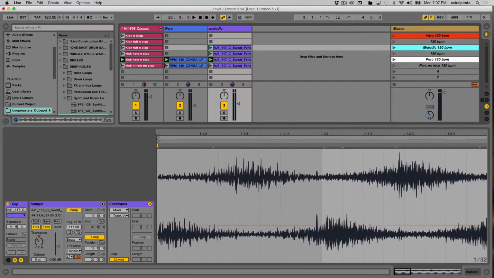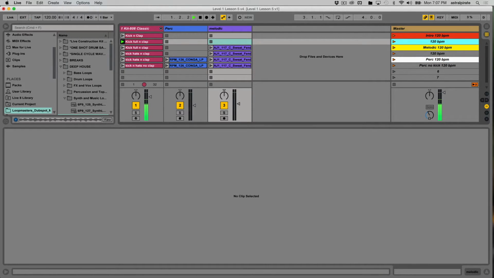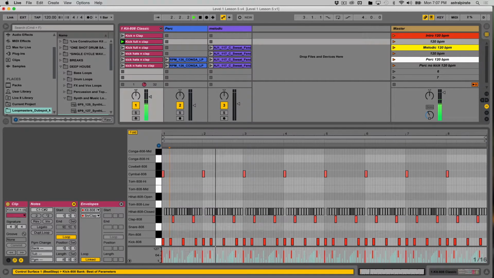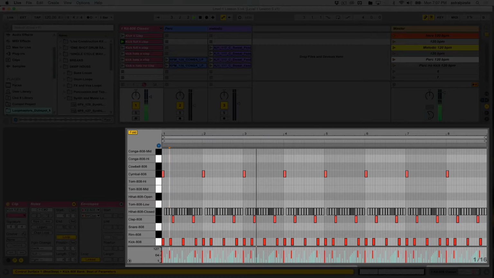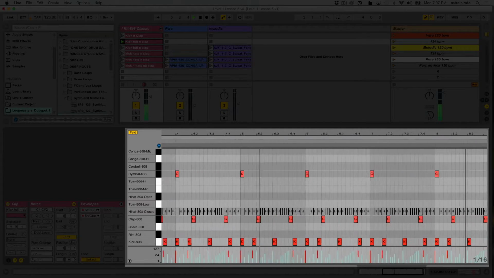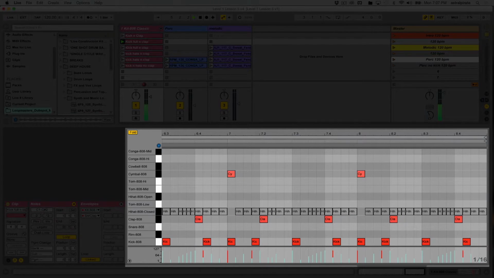So before the melodic part comes in, I thought it might be cool if we look at the MIDI clip here. It's an 8-bar clip. So essentially this is going to be an 8-bar scene. And during the last bar, it might be cool to do some sort of build up with the kick drum. Something like that, where we can have 4 kicks at the end, each a 16th note apart, and they kind of build up in velocity.